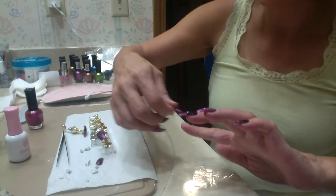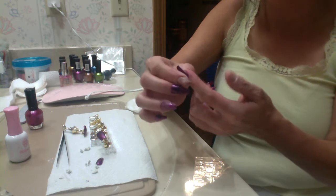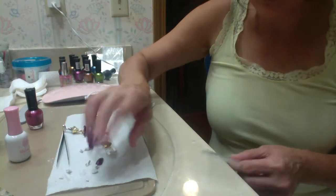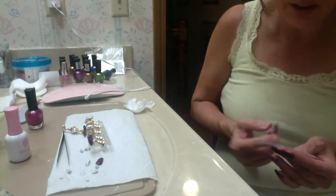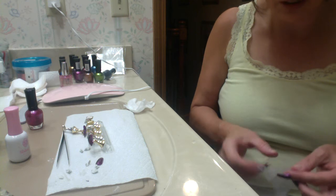But that's okay. We might redo these tomorrow. Or if they look like they're snapping off. So this one didn't do the whole cover, the whole nail. I picked one that was kind of small, plus I got it crooked. I didn't mean to pick a small one. It was just smaller than my nail. It's just the way it turned out.